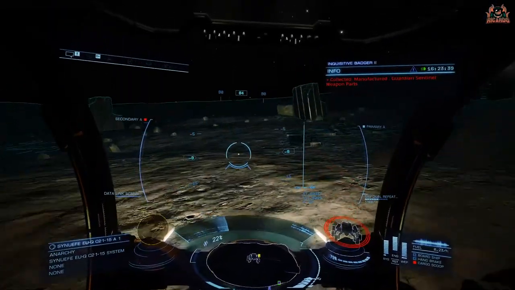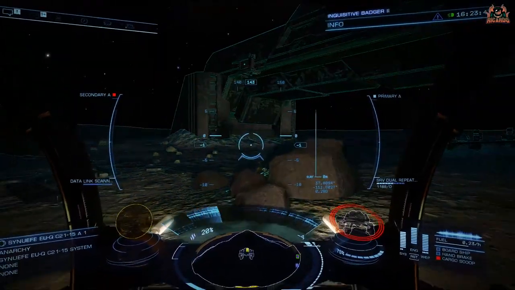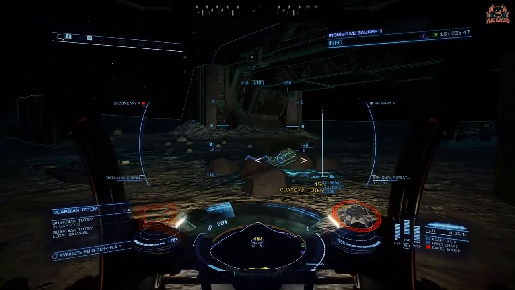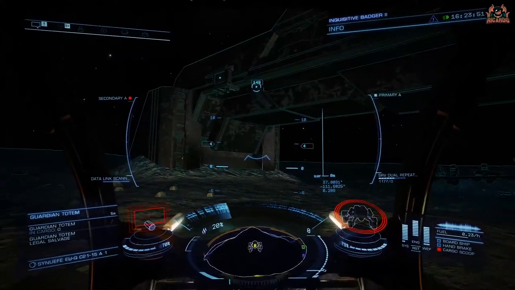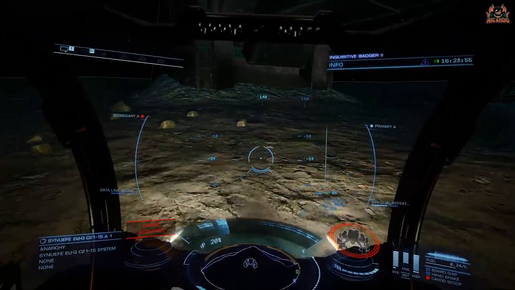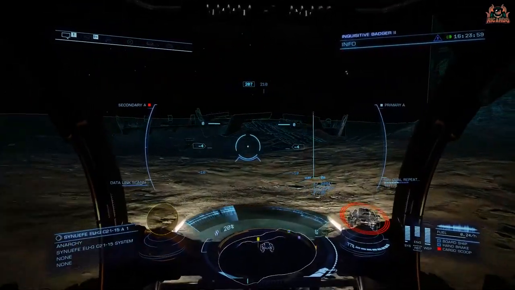Know what's down here. Oh, look at that. It's an urn. It's a tea urn. It's a totem. Pick all this up. Here we go. And there we have it.